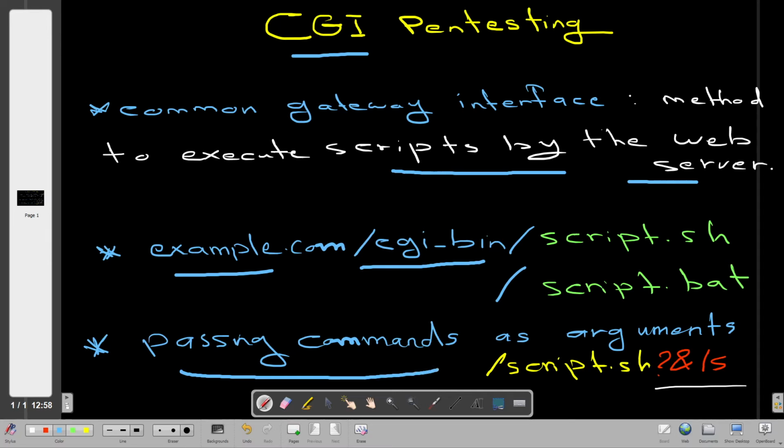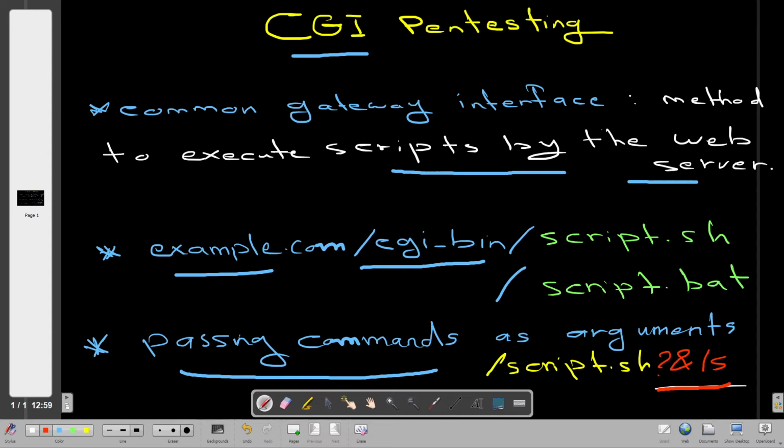An example would be passing commands as arguments. If there are no security precautions applied on the permissions of using these scripts and on the input validation, the scripts can be manipulated in a way that you can pass commands as an argument to the script. So when you execute that from the URL, you will be able to execute whatever command comes after the ampersand, as an example here. So script.sh, and here I put a question mark and ampersand to pass my command, which is ls, as an argument. And ampersand is just a way to execute two commands at the same time. So here I execute the script, pass the command as an argument, and perform some kind of RCE, remote code execution, or let me say, command injection.